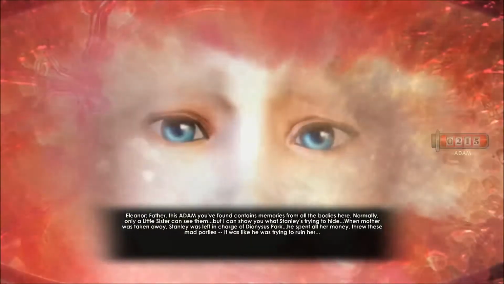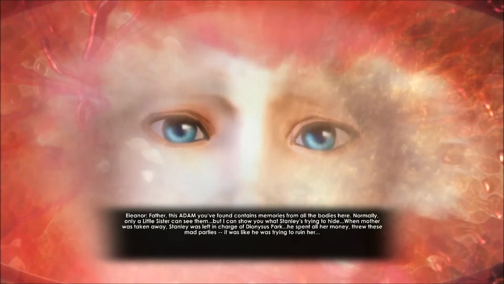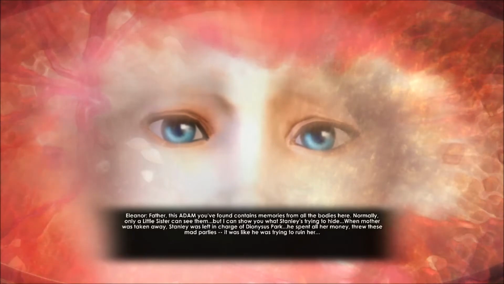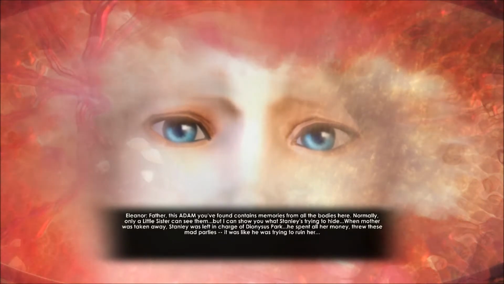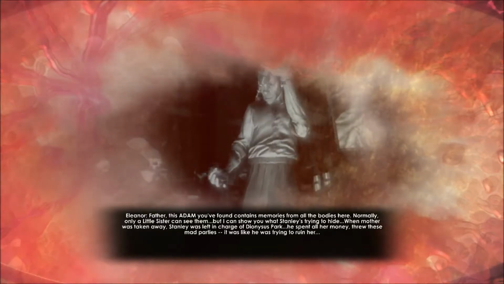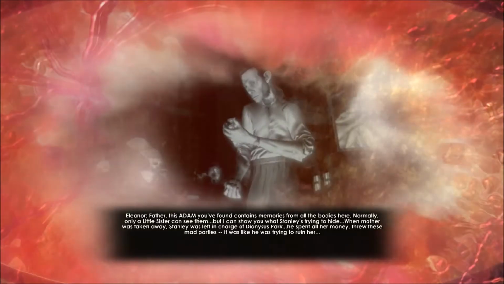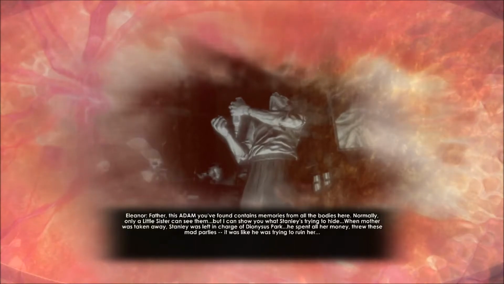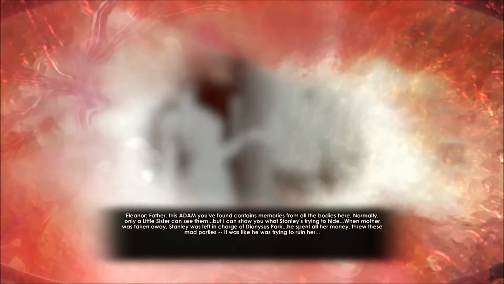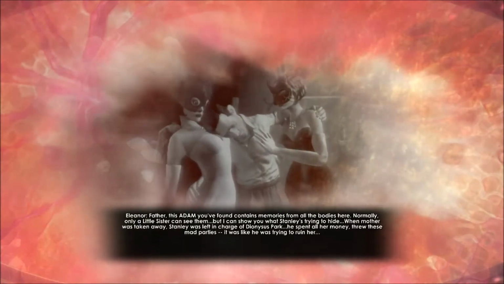Whoa. Father, this atom you found contains memories from all the bodies here. Normally, only a little sister can see them, but I can show you what Stanley's trying to hide. When Mother was taken away, Stanley was left in charge of Dionysus Park. He spent all her money through these mad parties. It was like he was trying to ruin her.